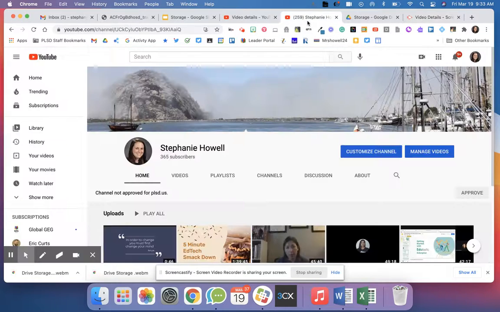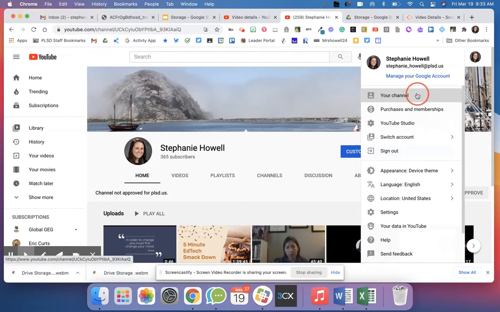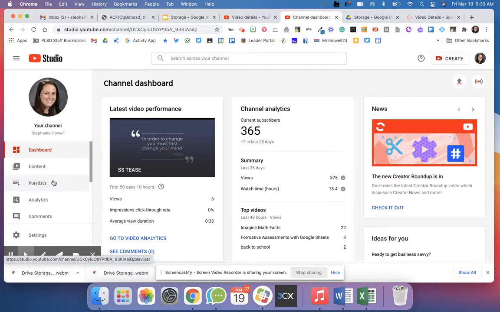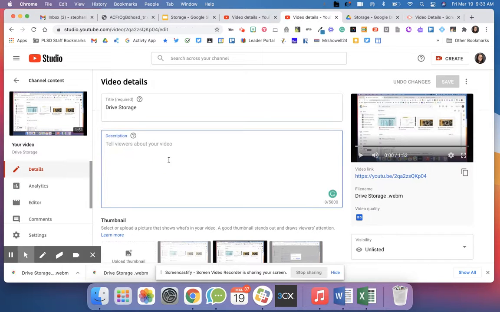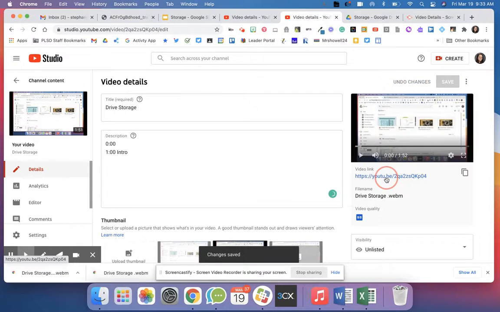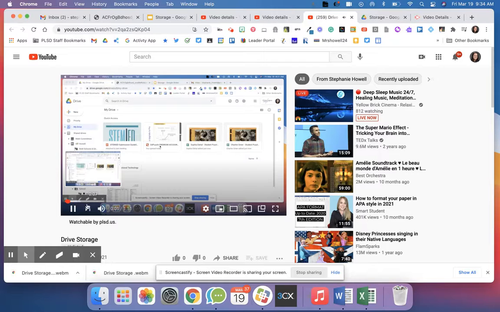All right. Also with YouTube, I just want to share one really cool feature that it does have. If I click my little person up here, I'm going to go into the YouTube Studio. This is for you, where you can see all of the playlists you have or all of the content you have in your library. I can also see how many times people view my video. If I click in here and I'm not using EdPuzzle, I could add timestamps. So if I wanted to add 00 and then 1 minute and I talk about the intro, I can click save.